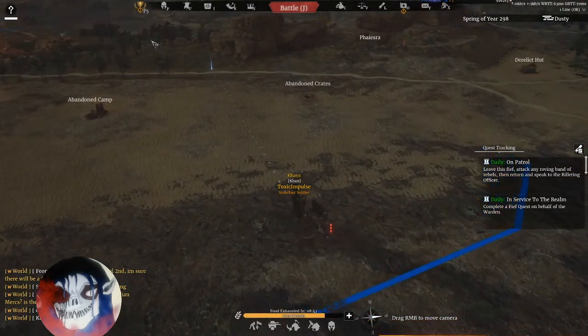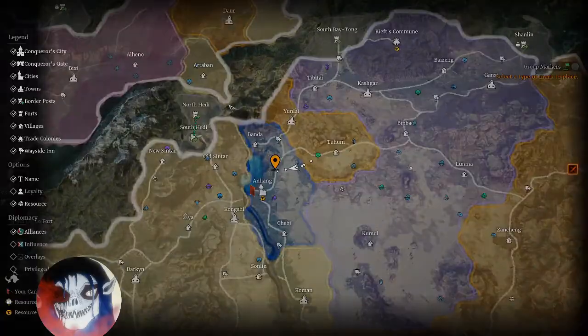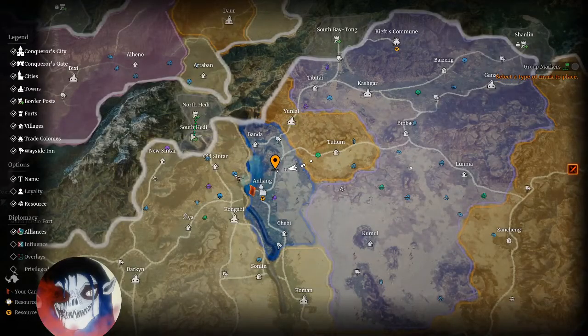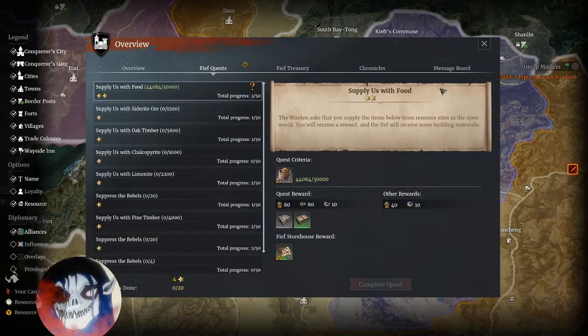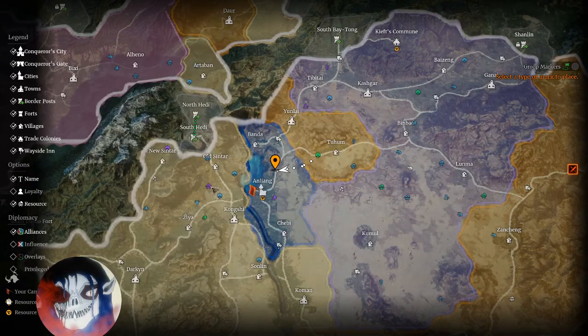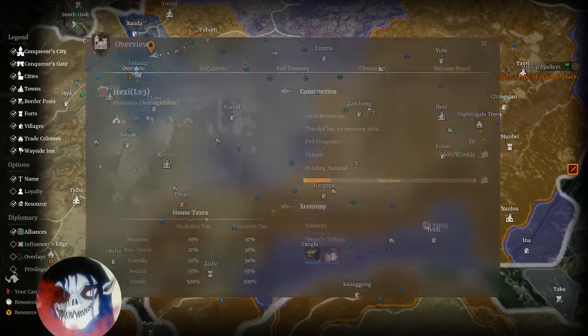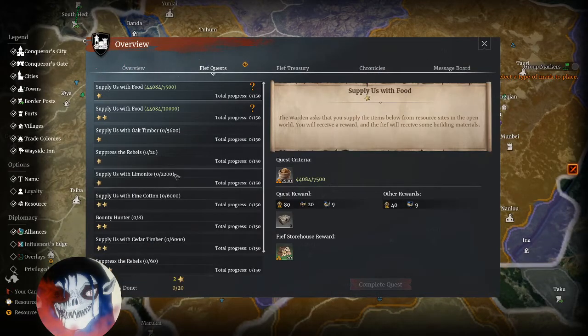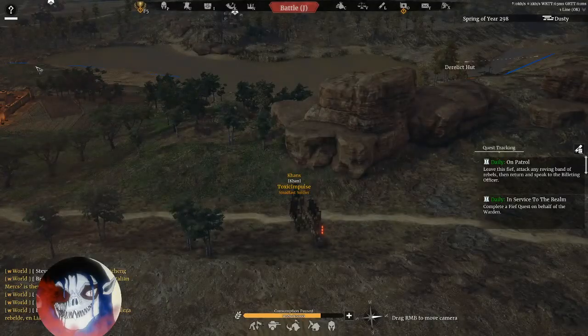So the basics is, before I get on to that, I almost forgot, you can also just click on the fief on the world map and go into overview and look at the fief quests there too. So if it's outside of that 500 measurement range, you can always just look around at the fief quests from the world map. Anyways, back on to what I was about to say.